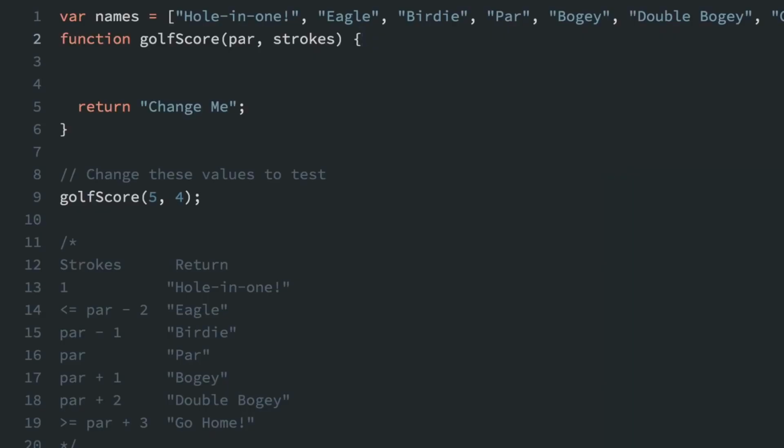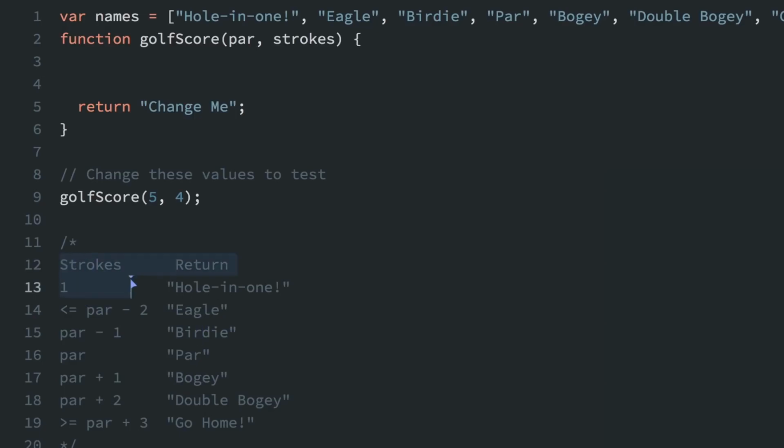Yep, that works. In the game of golf, each hole has a par, which means the average number of strokes you're supposed to use to get the ball into the hole. So depending on how far above or below par your strokes are, there's a different nickname. So here are some of the nicknames: hole in one, eagle, birdie, par. And we're going to write a function where you pass in the par, and you also pass in the strokes. You can see up here par and strokes, and it's going to return the nickname. So that's what we're going to write.